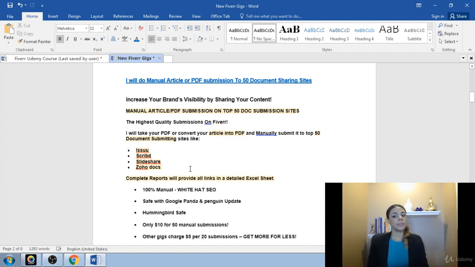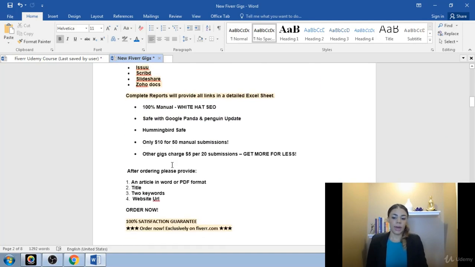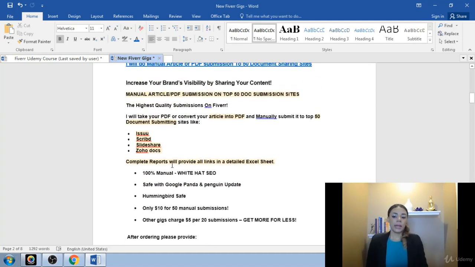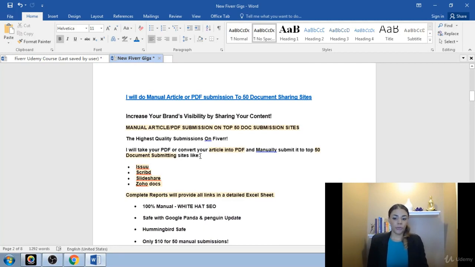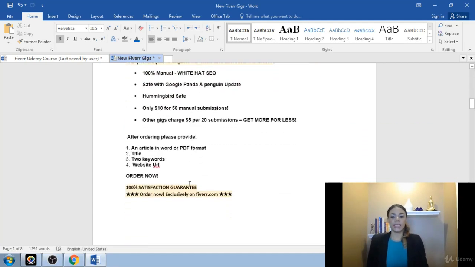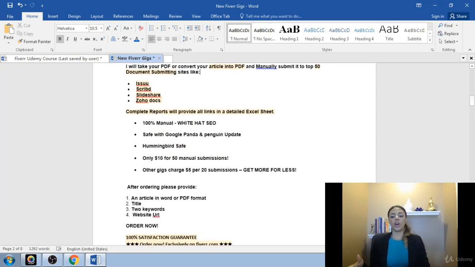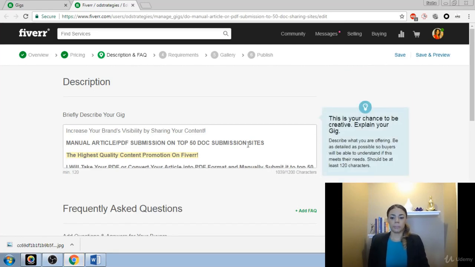Sometimes the formatting can get a little tricky and it won't copy over the bullet points, but it makes it a lot easier as far as your capitalizations, and even font size sometimes can transition over. It just makes it a lot easier to see everything and edit it in Word first and then go into the Fiverr system.